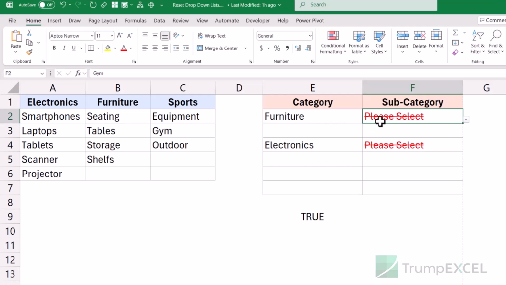So in case you make a mistake, it is not going to let you get away with the wrong combination. It is going to give you a lot of idea on where the problem is, and you can make the changes. So this is how you can use conditional formatting to reset your dependent drop-down list when there is a mismatch. Now let me show you how you can use a very simple VBA code to do the same.